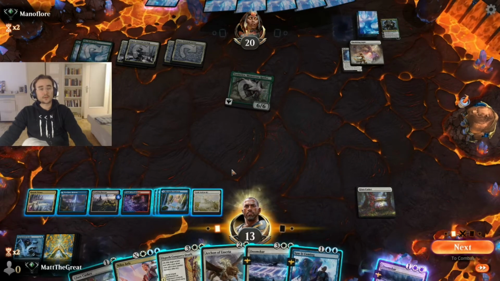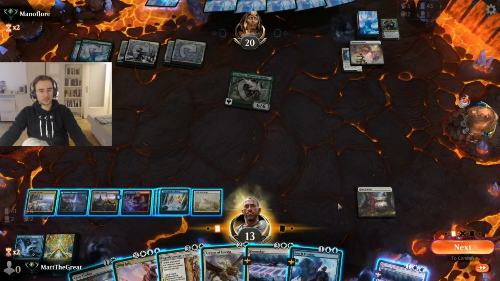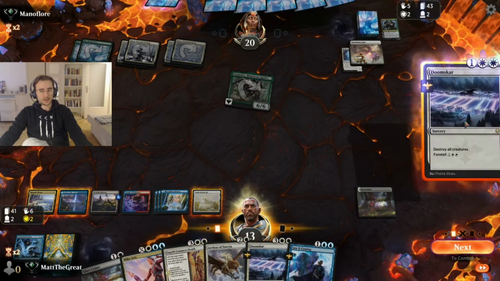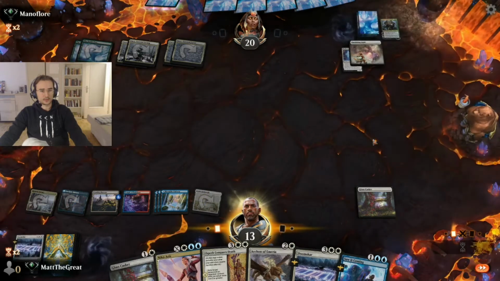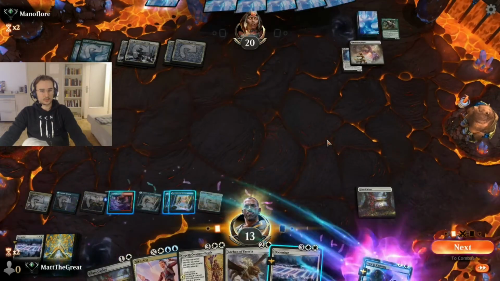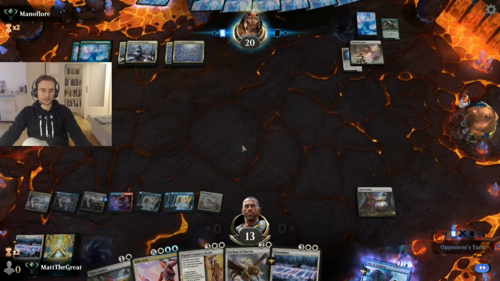Wow, we actually have only 3 sources of white mana. No, only 2. Oh, that's bad. That's really bad. Okay, so let's Doomscar this. Okay, we need more white mana. Definitely.